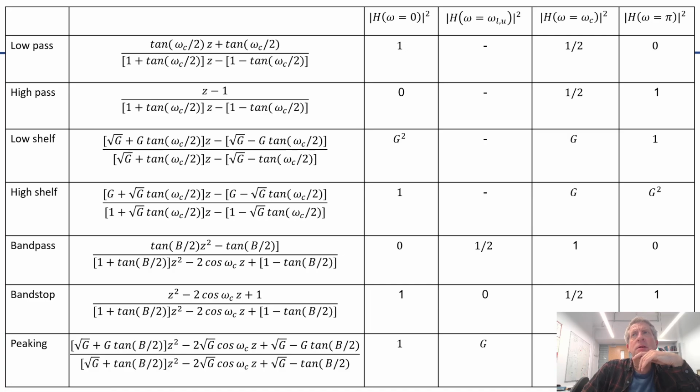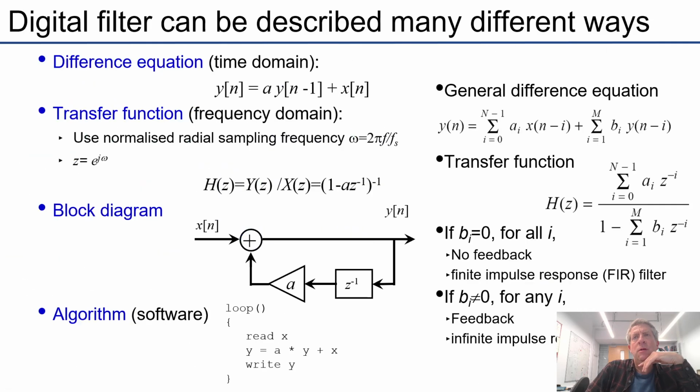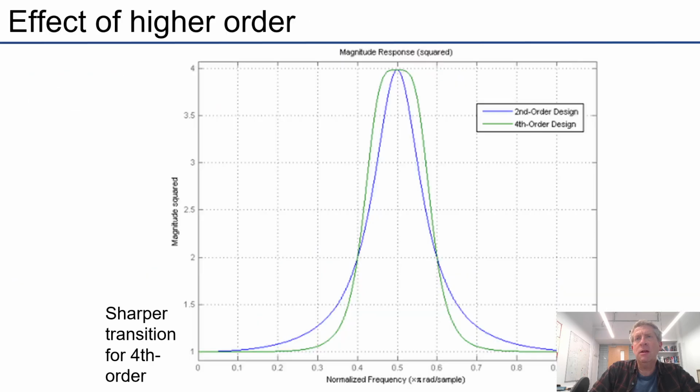I'm going to show this, but I'm not going to go into detail on it. So here was the form of a filter in the time domain. If we go back to the very first couple of slides, here we can similarly express this as a transfer function in the frequency domain. So for our low pass, high pass, low shelf, high shelf, band pass, band stop, peaking filters, what is the transfer function for the lowest possible order for each of those filters? And it can be calculated, it can be derived.